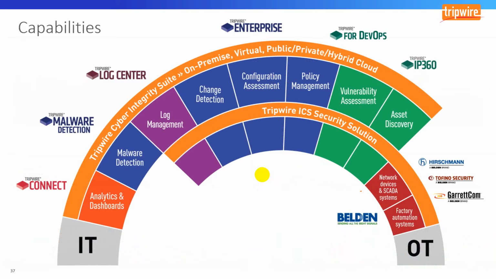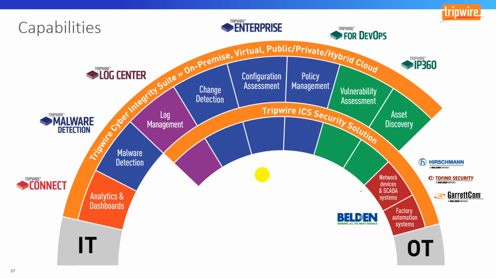Okay, and in the final slides, I would like to mention that Tripwire is an American company, and we not only have one solution, Tripwire Enterprise. We have different kinds of solutions like log management, change and malware detection. And we have a solution for vulnerability management called Tripwire IP360. And we have a centralized dashboarding and reporting for all of our products called Tripwire Connect.